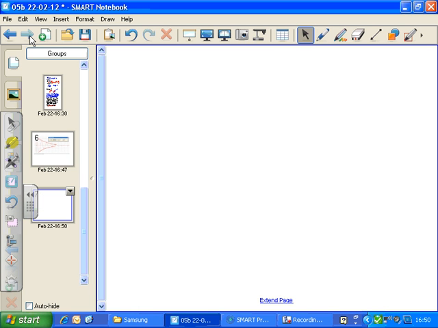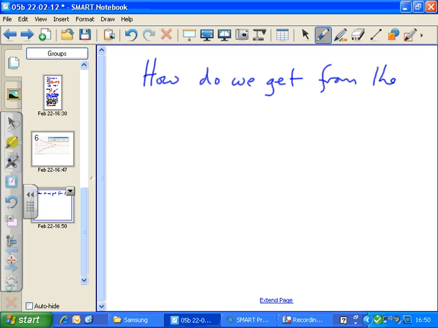Right. So now a little bit of maths for us to get our teeth into. How do we get from the ordinary differential equation to the solution was the question Mark was asking. How the heck do you get from that equation to that solution? We use Laplace transforms.